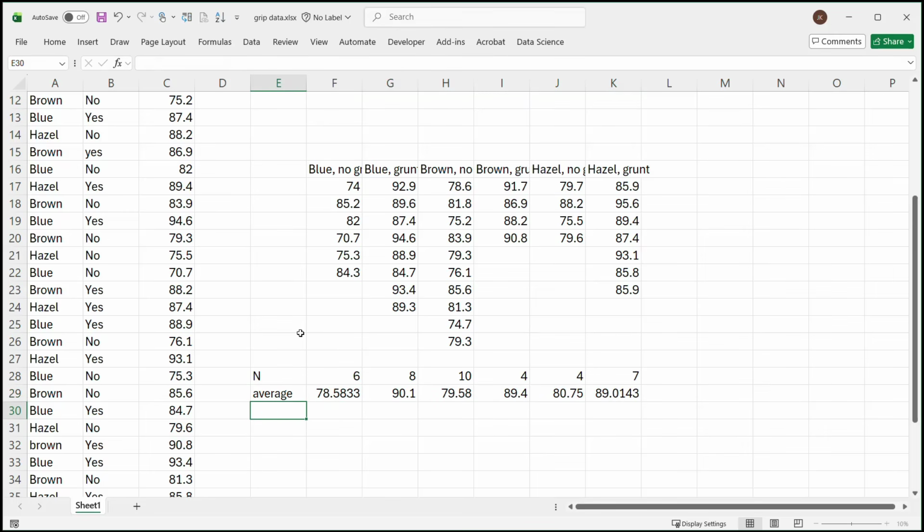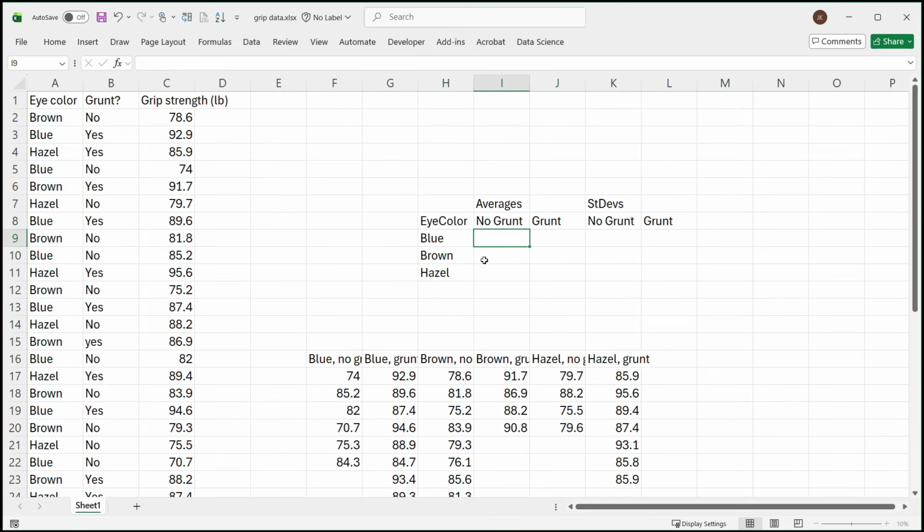I can also do the standard deviation of everything. So this is going to be the sample standard deviation, and I'm going to take the standard deviation of all values above that, and I'm going to drag those to the right. And once you get good at this, it's a very quick way to generate summary statistics of everything that we need. So now we've got the aggregated data.